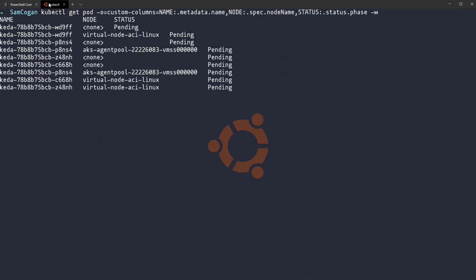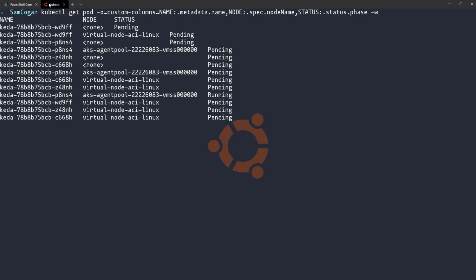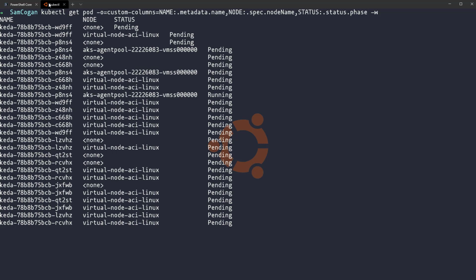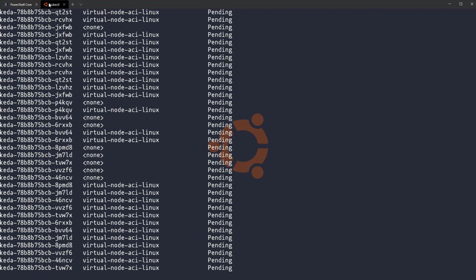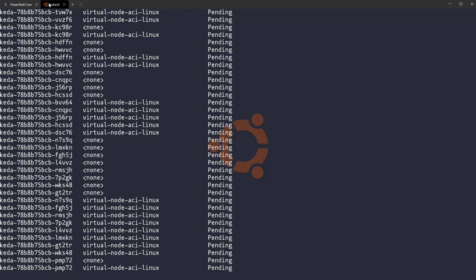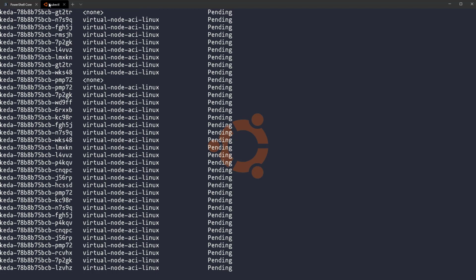what we can see here is that it started off spinning up some pods. And you can see from the node column that we're spinning up pods both on our virtual node and on our physical node. And what you will also see there is that the pods that are running on the agent pool node, so the virtual machine node, spin up quite a bit faster. This is because, like I mentioned earlier, the ones that are running on our VM nodes are able to utilize cached copies of the image because I've run these pods on that node before. Whereas the ones that are running in our ACI node are actually having to pull the image from the repository, which obviously takes a little bit of time.